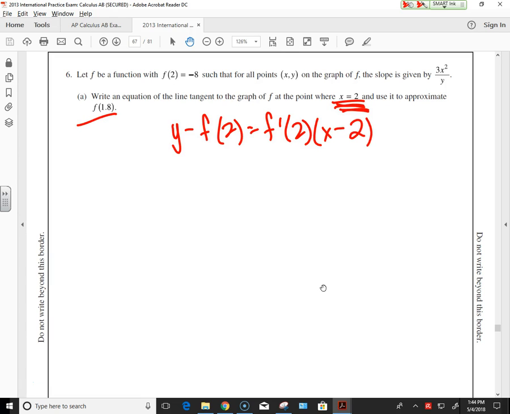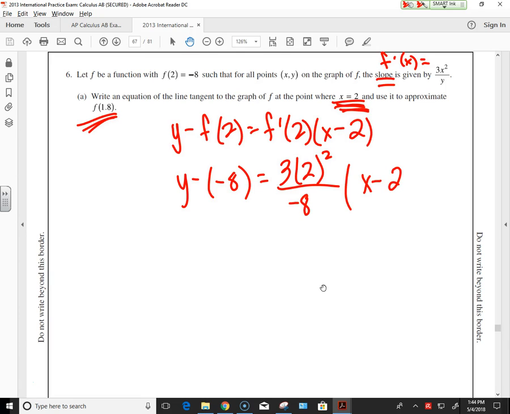Some of you get confused by the 1.8. He comes in later. This is my A. Go pick out the -8, it should go there. Pick out stuff like f prime slope. Well, kind of. A little implicit, but that's okay. Plugging in, I'd have 3 times, well, the x is 2 when the y is -8. There's my tangent line. But wait, how do I use this?